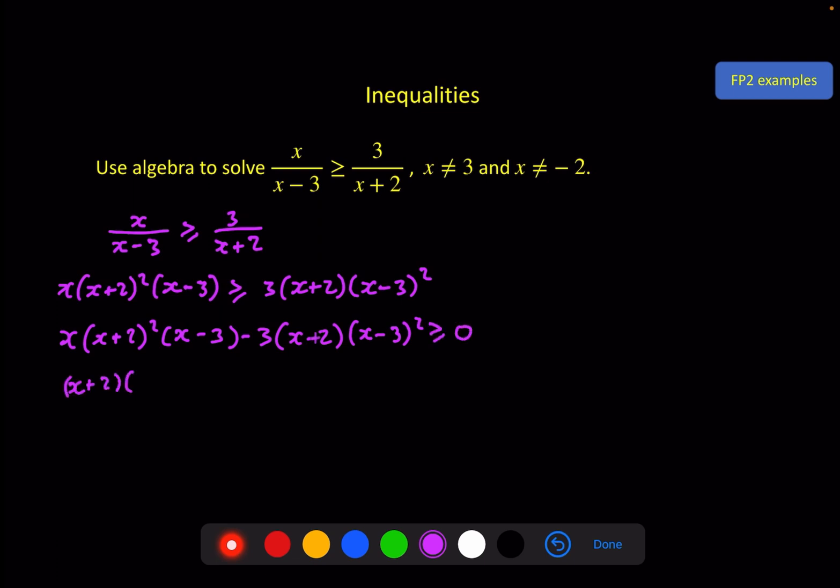And then x + 2, x - 3 are my two factors, leaving me with x, x + 2, -3, x - 3. And I can deal with this quite easily. That becomes x² + 2x - 3x is -x + 9. And if you consider this carefully, you will see that this does not factorize. And if you try to put it into the quadratic equation to get the critical values, you'll find square root of a negative, because there are no real roots to this. So out of my four possible solutions for the quartic, I only actually have two critical values. These two. That helps me to sketch the graph. It must cross or touch here and here.